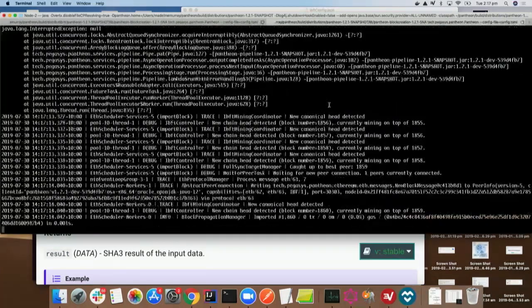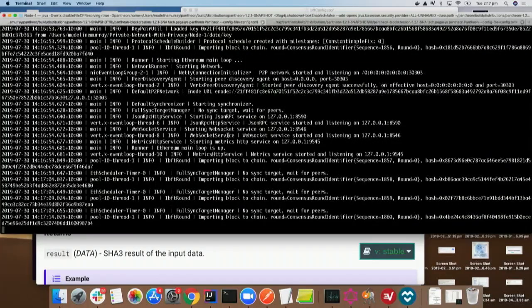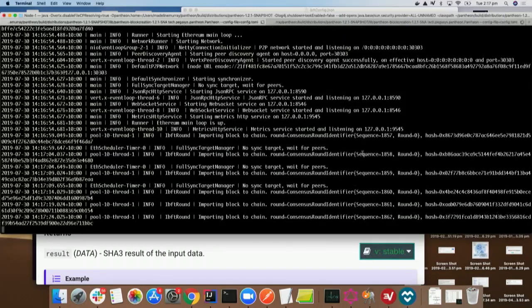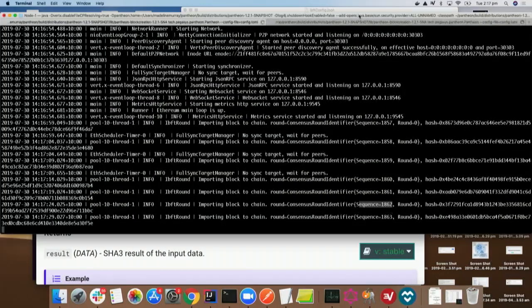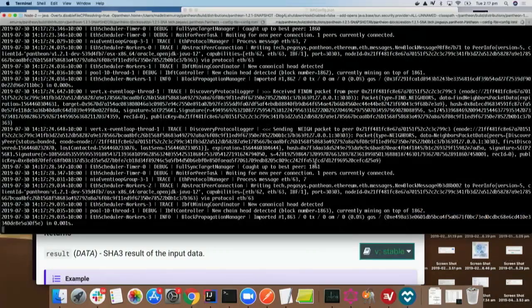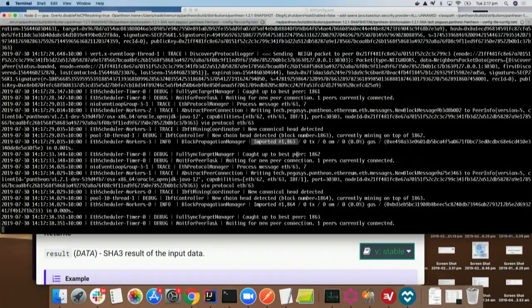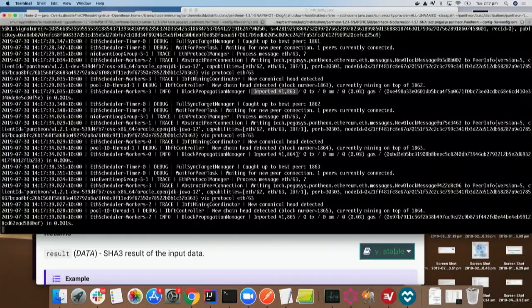So I've got logging turned off on this node, which is why there's so much. But you should see in a minute, this one here starts talking to the other node. I've run this blockchain before, so we see this sequence here. So I'm up to block 1800. And then you should see over on this node, it is now talking to the other one. So it's imported that block. So they're actually two different nodes that are now talking to each other.